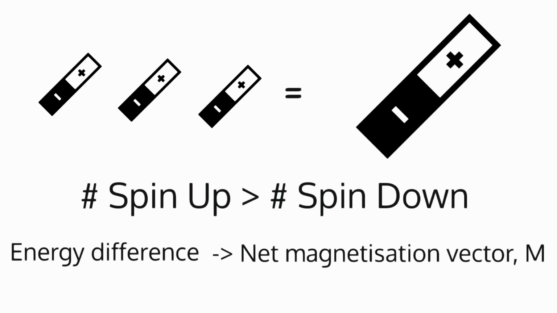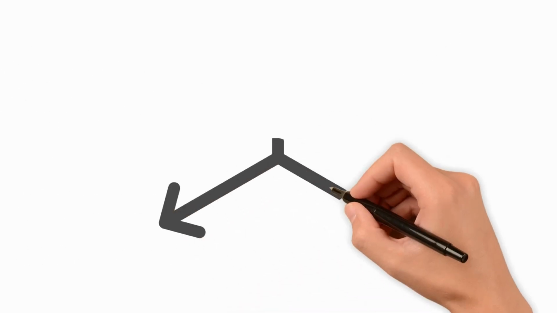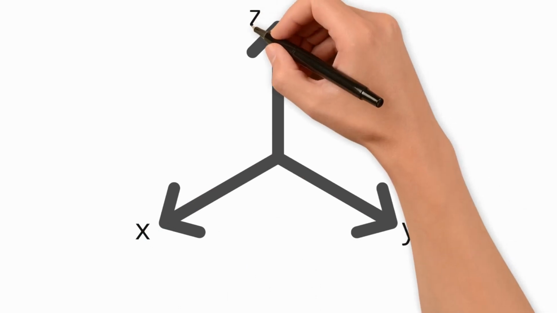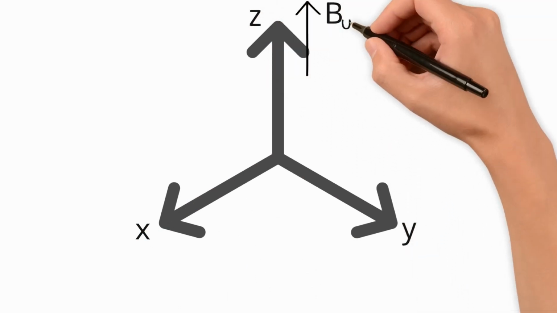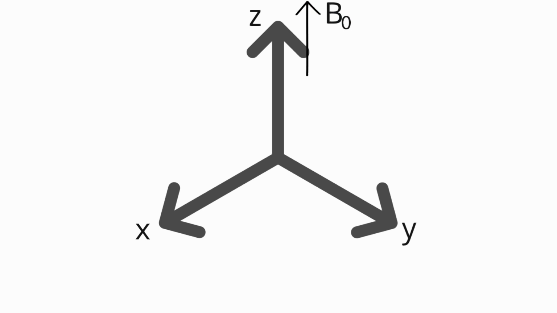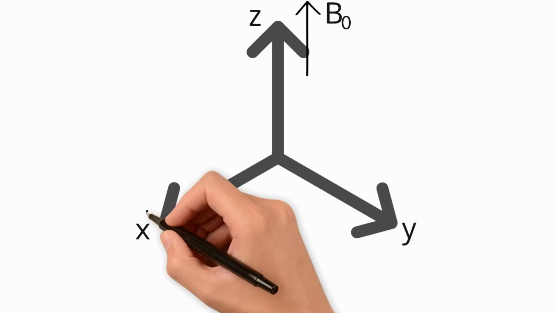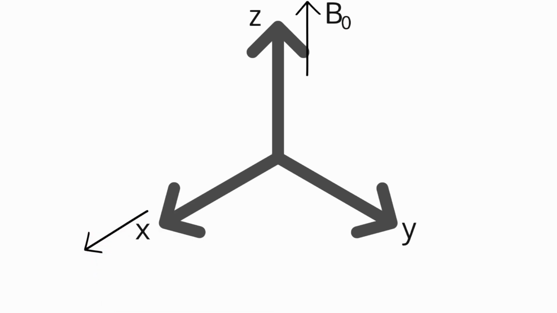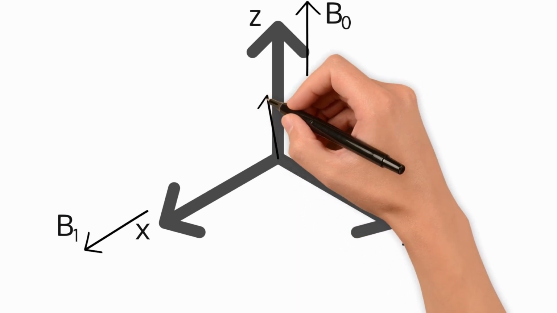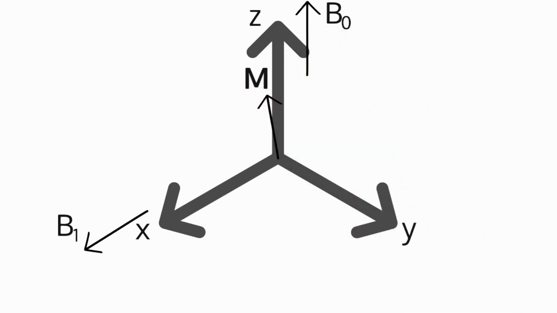Since the perpendicular components of the magnetic moments of the protons are random at any given time, they effectively cancel each other out, meaning this net magnetization is parallel to the external magnetic field. Now that we have M, let's consider the effect of a second, much smaller magnetic field, B1, on M. Since pointing the second field in any direction with z components could just be modelled as a larger B0 and a perpendicular B1, let's apply our B1 in the xy plane, along the x-axis for simplicity's sake. When we do, M will begin to precess around the x-axis and move away from the z-axis.